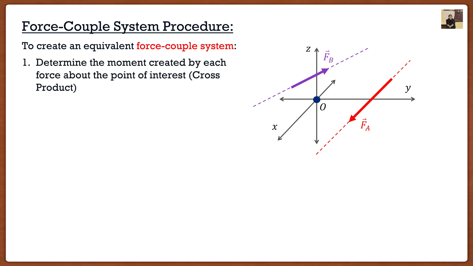The first one is we need to determine the moment both of these forces create about point O. So for example, if I'm looking at force A, F_A, what I would have to do is I would have to create a position vector that goes from point O to any location on F_A, and then cross them together. That'll give me my moments about point O from force A. The problem is I have to do the exact same thing for force B.